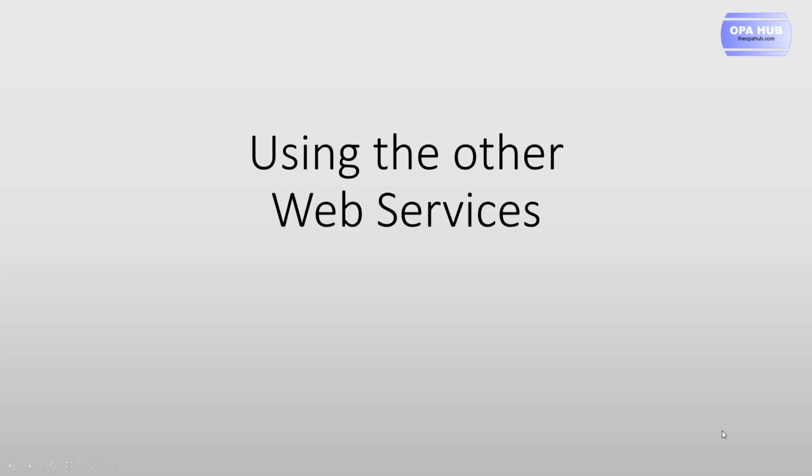So we're now going to be looking at other web services that sometimes occur with OPA. There's a variety of different web services, both for administrative and for execution purposes. My goal here is not to go into immense detail over each of them, but to give you enough to understand what they're for. And then we'll have little video snippets demonstrating them, which you can watch after this slideshow.